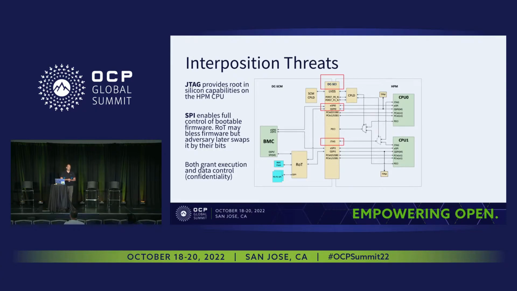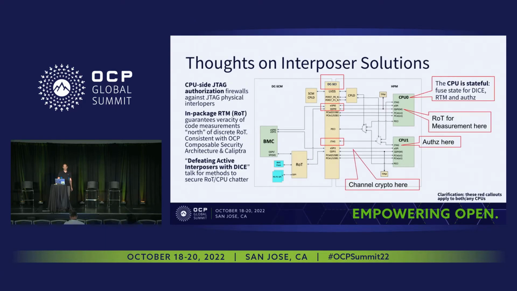The other one, of course, is JTAG. We like to talk about root capabilities, then we like to talk about root in the kernel, but there's another concept, which is root in silicon, even below the kernel. Like, can I literally see your registers? Can I dump your microcode and decode it, right? Those are tremendous, phenomenal capabilities, and JTAG can give you those capabilities. And of course, there are 4 JTAG pins in DC-SCM. Please insert yourself here, go, right? As well as the SPI pins. So we really care about those because they give you control over execution and control over confidentiality.